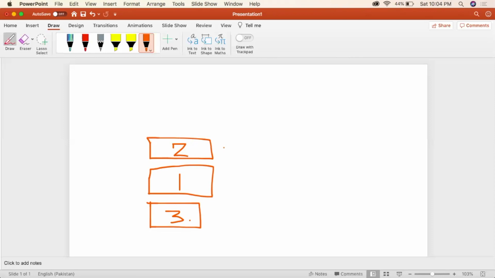On the retrieving side, when we want to retrieve a value, the top value will be retrieved first. The top value is the value that was inserted last, so it is retrieved first. Then there is a function called pop. This will remove whatever value is present on the top.